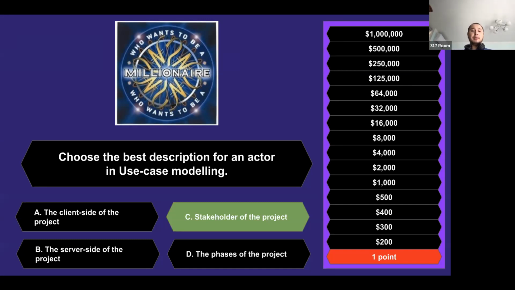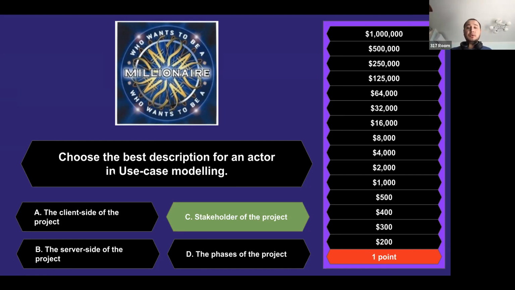We can think of the client side as some client mobile application, or the front end of our system, which allows users to interact with our system. That's why the question says choose the best description.